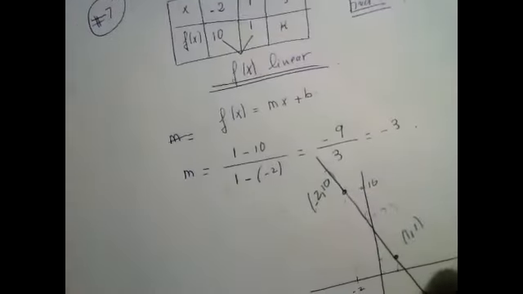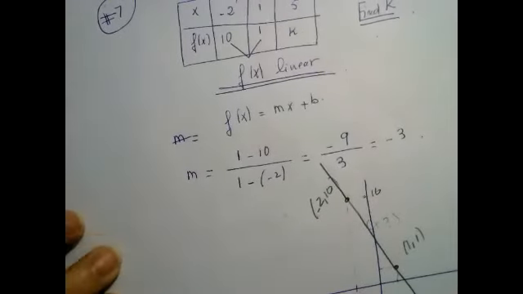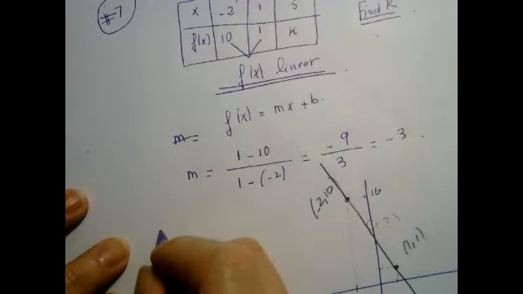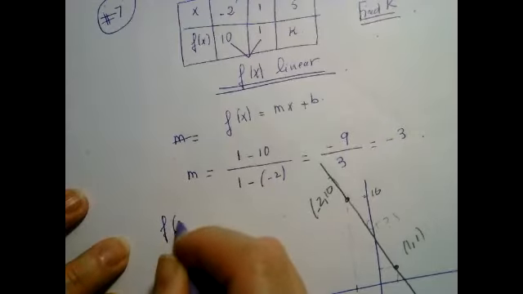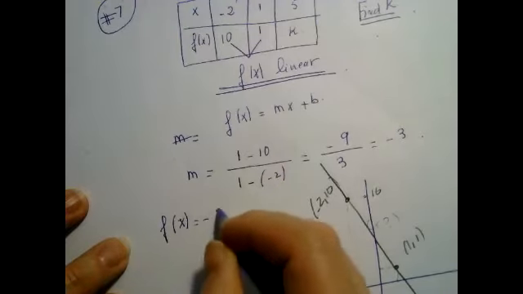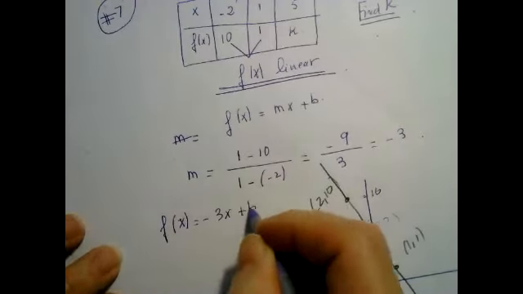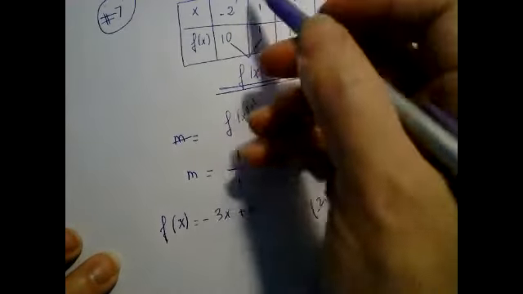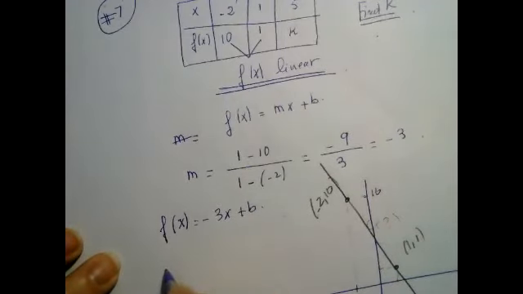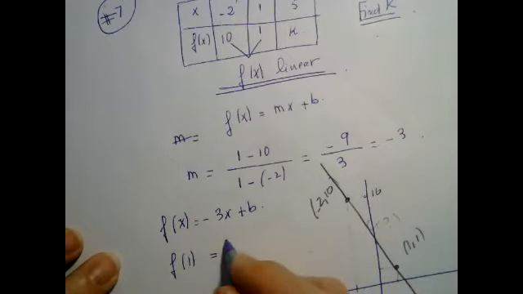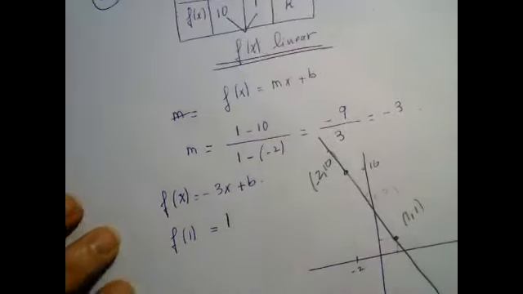Okay, now how did you find b? Naki. I input the values from the second part. So 1 equals -3 times 1 plus b. Okay, so f of x is now -3x plus b. So which value did you input? You have two values. I will use the second. That's easier, right? Yeah. Who wants to deal with -2 if you can deal with 1 and 1?